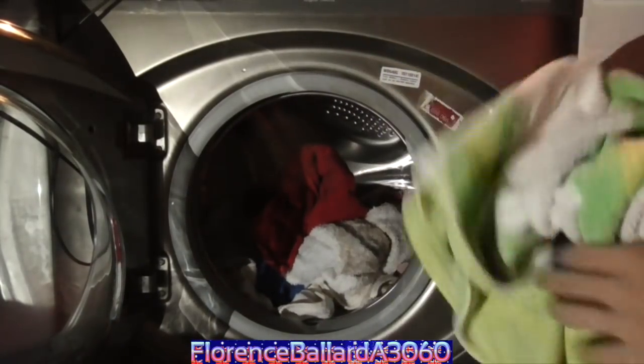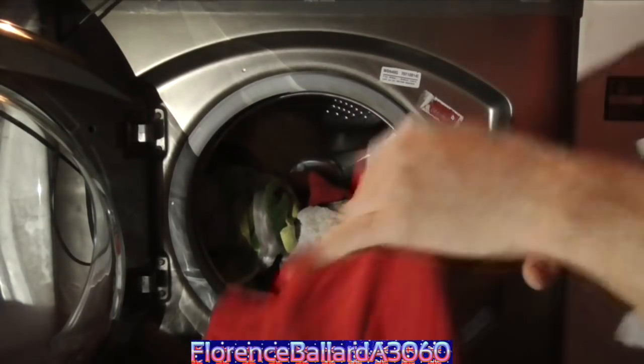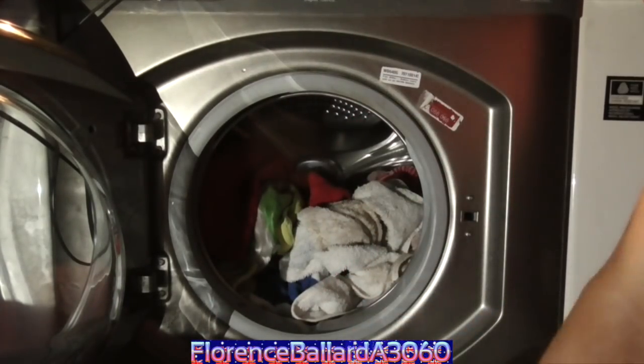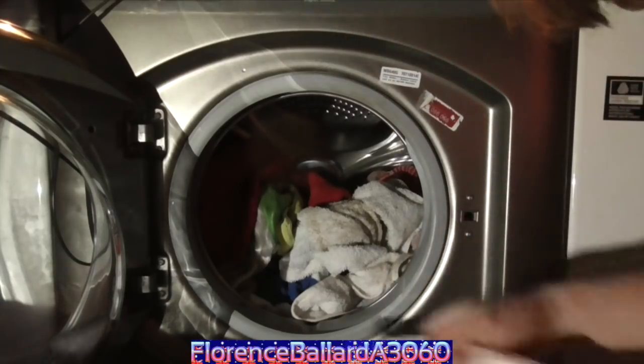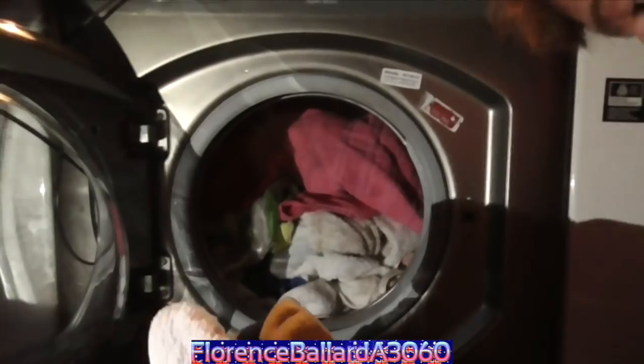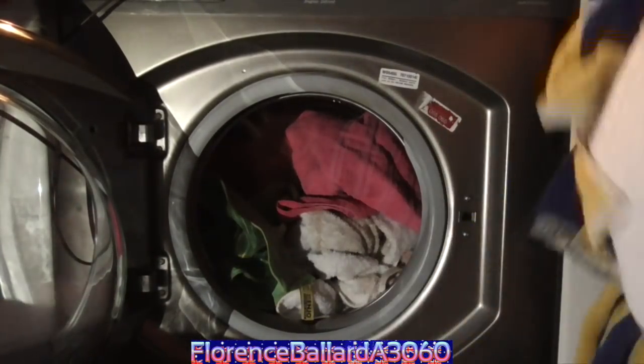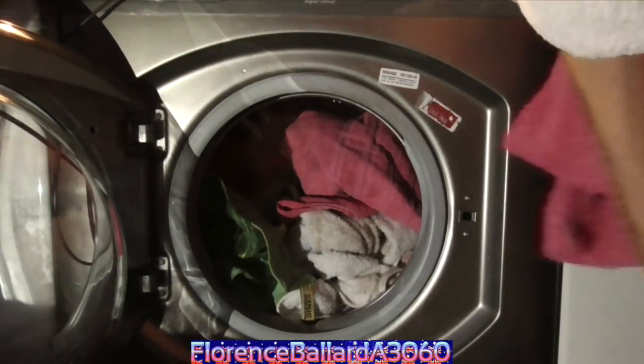Because obviously we won't get a good drying cycle otherwise. I can probably put a little bit more than that. I need my face cloths, my flannels need to go in. Where's the other one? I know I've got another one in there. I'll stick the famous fuchsia pink towel in. But aside from that, a little microfiber, I think we may be good.